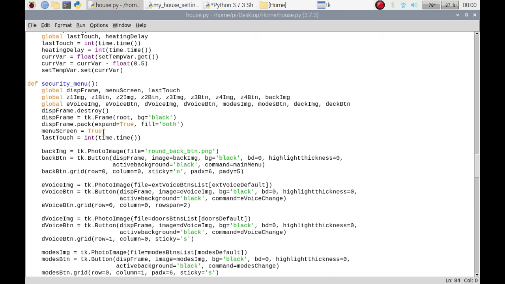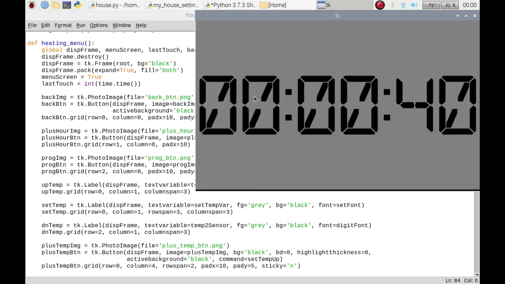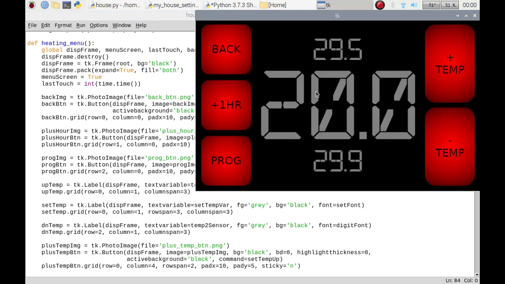So menu screen is there, but menu screen is also for the heating menu. So if you are in the heating menu, as in here, it will try and do it, and it'll cause an error again, I guess. So that's not going to help.